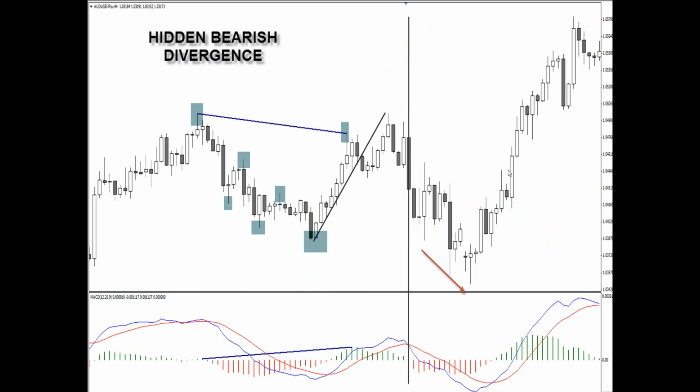How is two-line MACD different from normal MACD? Two-line MACD uses basically 2 lines. One is a signal line and the other one is a trend line. One is faster, the other one is slower. Blue is faster, red is slower. Red is capturing the trend. That is the line for trend, and that line is a little bit laggy. This line is the signal line, and when it breaks through the red line, it gives you a signal.